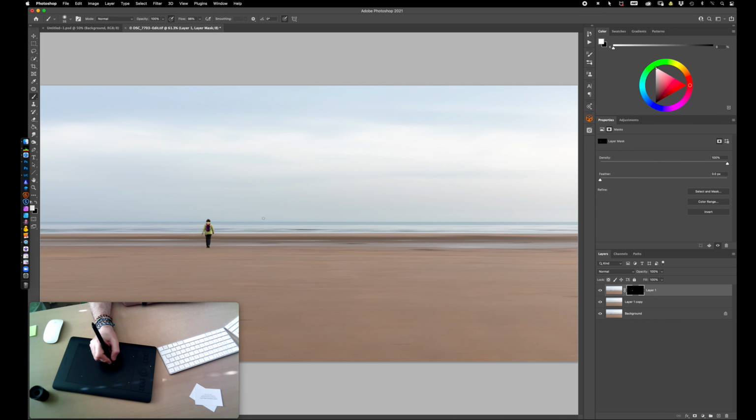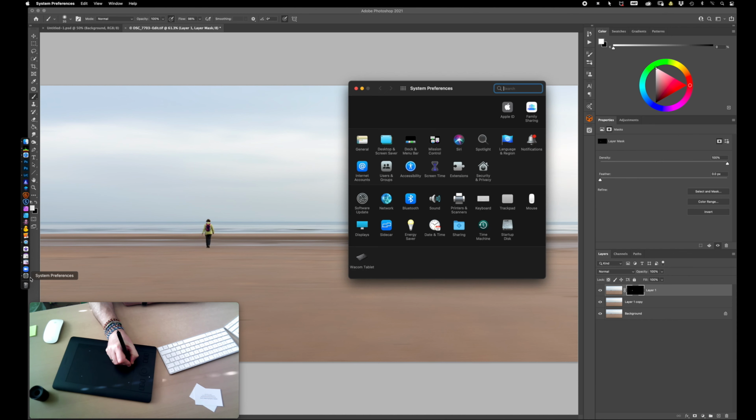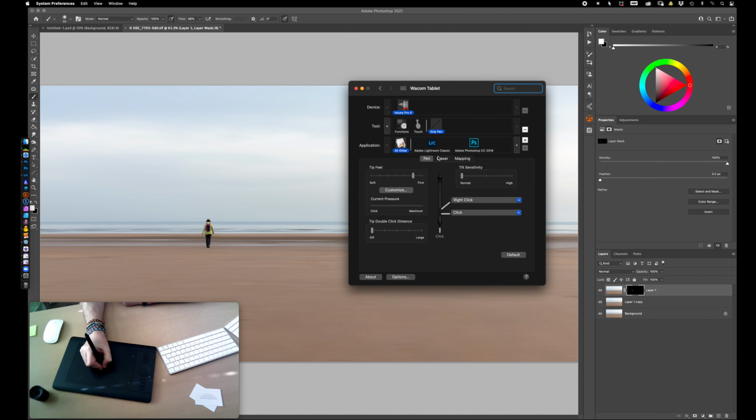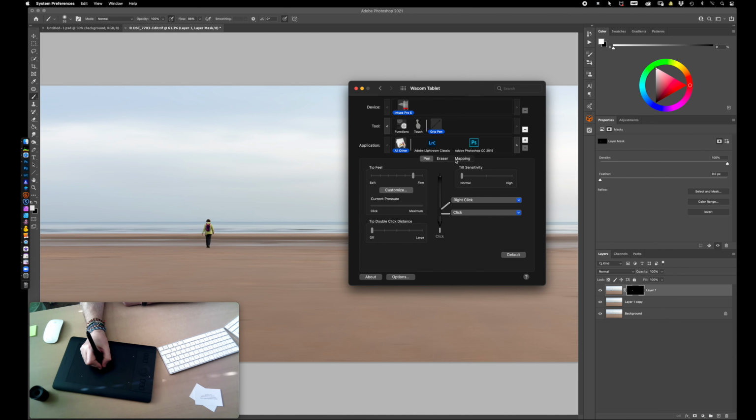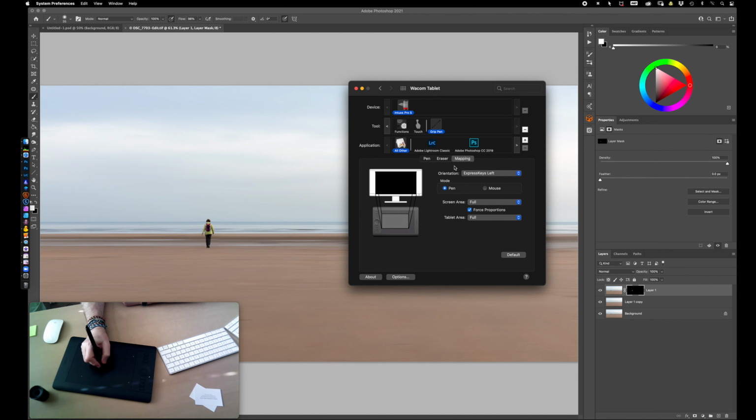Okay, let's talk about the thing which I think most people will struggle with. I certainly did until I got used to my tablet, and that is the mapping area. So if we go to my system preferences, to there, and come into my tablet, which is there, and let's go to functions. We want to go to, sorry, won't be on the pen, all things mapping. Now here I set my mapping up so that my whole screen area is represented by the whole area bounded down here, bounded by these.